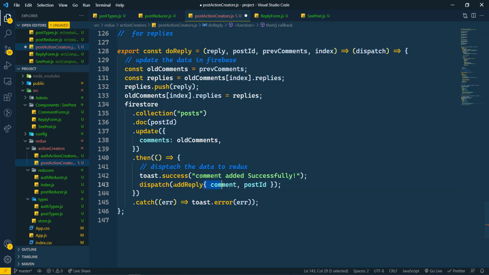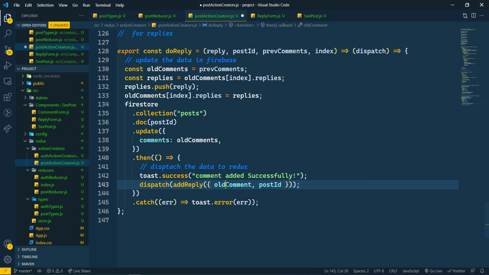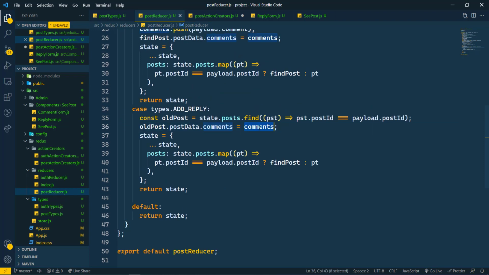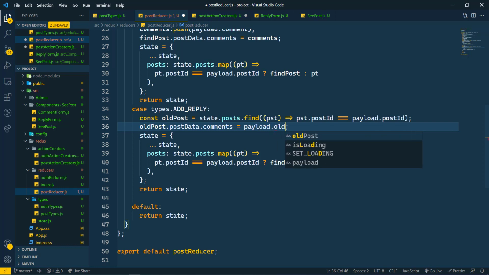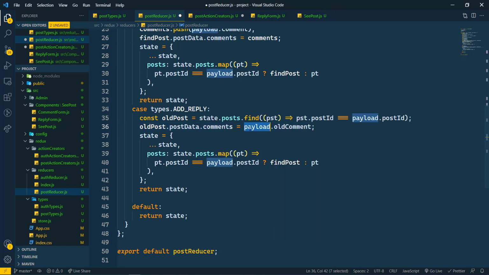So add reply is there, and here we are going to add the reply, and in that we are going to pass the old comments. So I'm going to copy this and let's go to the post reducer, and here will be the payload dot old comments here.